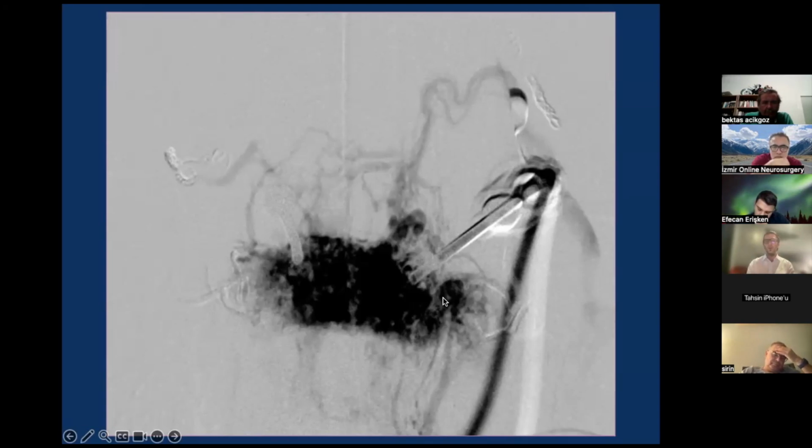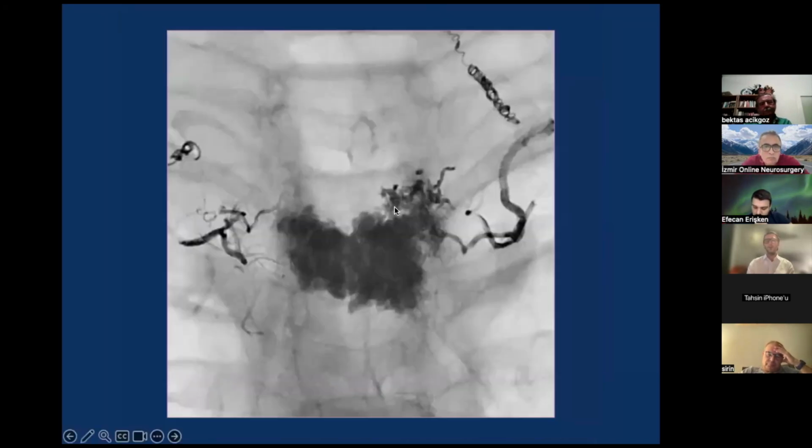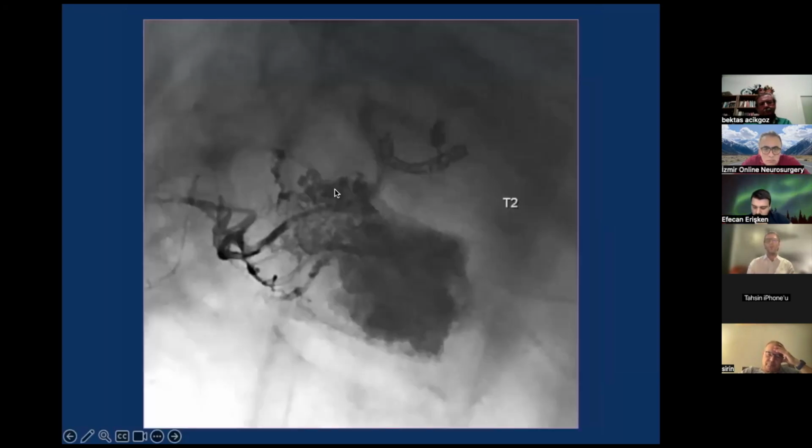You see only veins, epidural veins, which are here. So here you can do the sclerosis. This is the same on the left side. So you can do the sclerosis with alcohol. So we inject alcohol diluted with contrast material, 3 cc from each side, and afterwards, 2 weeks after, we perform the vertebroplasty to fill the vertebral body.